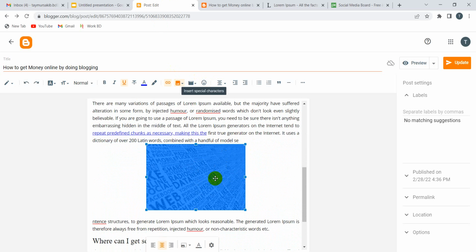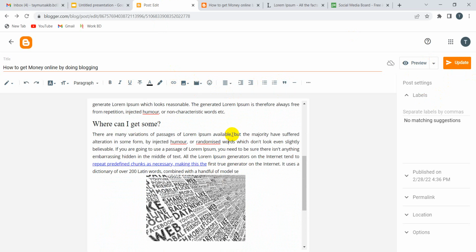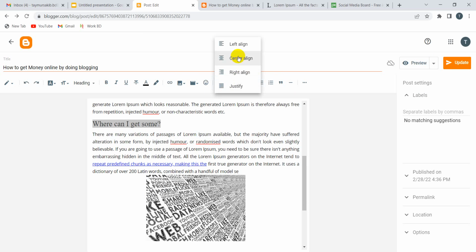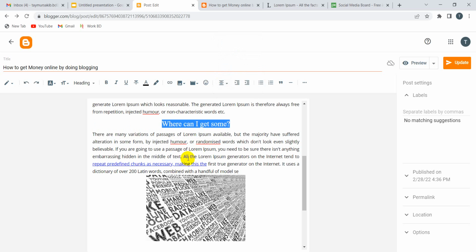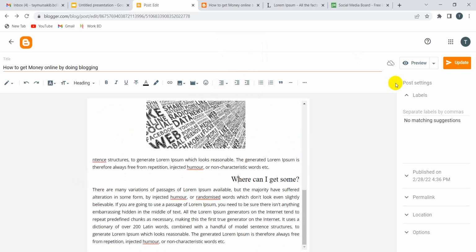This is how you can upload the image, and now you can update here. Also, if you want to select this, you can make it center. You can take this to the right line. That's how easy.